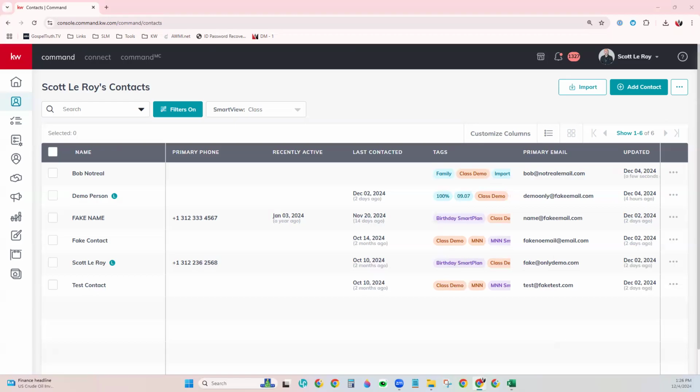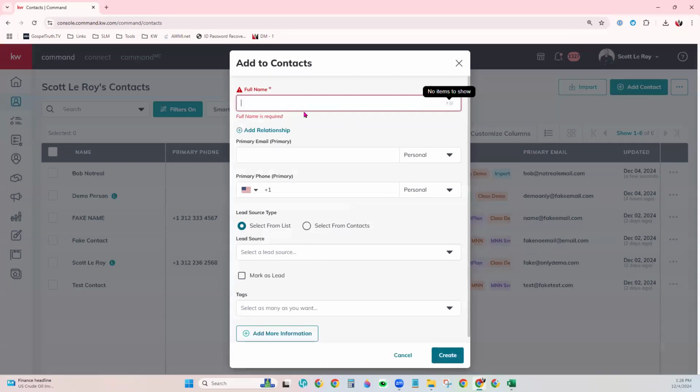Now that we showed bulk imports, let's actually go through manually adding a contact together. This really will help you get used to the different fields. And so you'll know also, again, additional information that you can add to make your database even more robust. We'll click on add a contact, enter their name. Notice it is a full name field, not a first last name.